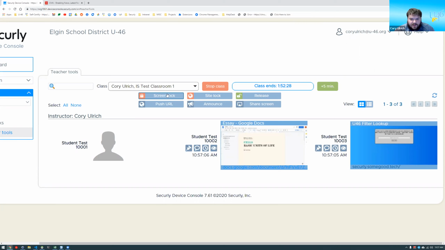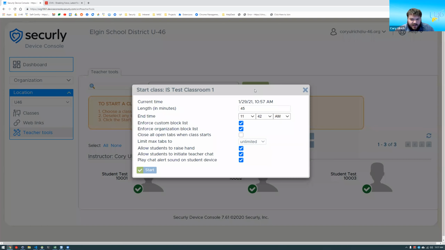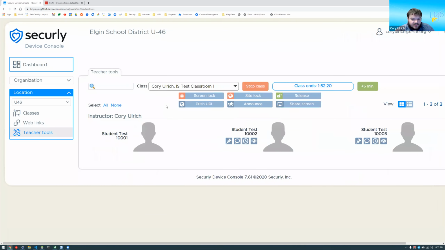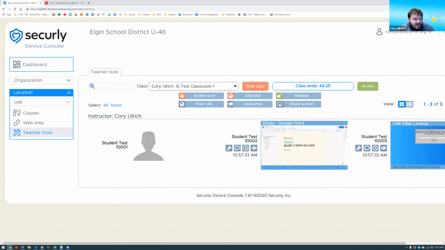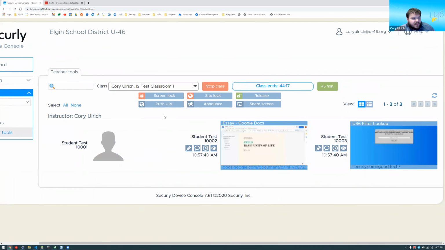And speaking of, actually, I'm going to go ahead and stop this class for a moment. If you want to take a look at Tommy's screen in the lower right, when I stop this class, Tommy actually gets a notification in the lower right of his screen indicating that the session is now over and he's no longer being monitored. However, at the start of class, whether or not the teacher is logged in yet, if it's an automated class, I'm going to go ahead and start it again. We can see that Tommy gets another notification indicating that the class session has started and his teacher is able to monitor his activity.